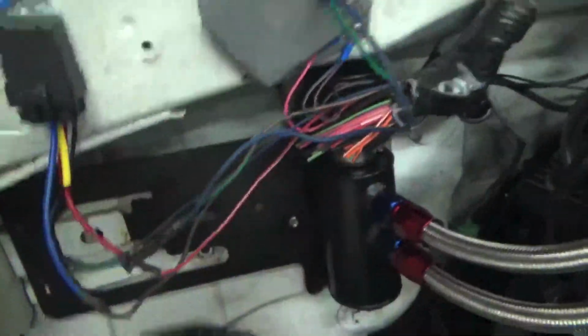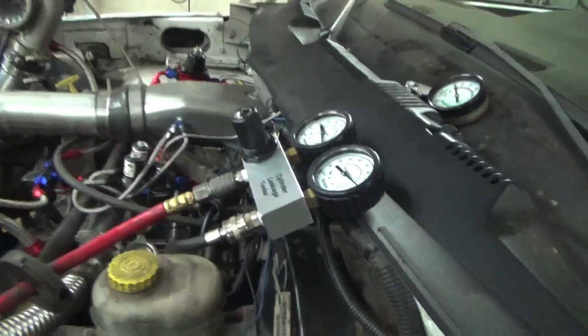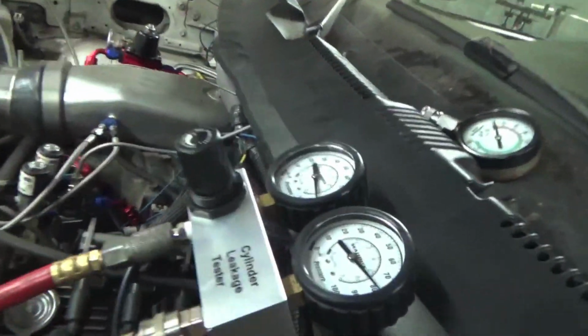This motor does have 213,000 miles on it, so it has a little blow-by. The piston rings, you know, she's old. The taper of the bore ain't probably too straight no more, and that's why we love her. But going by this, that is definitely not why we only have like 60 PSI randomly on that cylinder. It seems like everything's sealing in there okay. I wouldn't say it's good, but it's definitely okay.